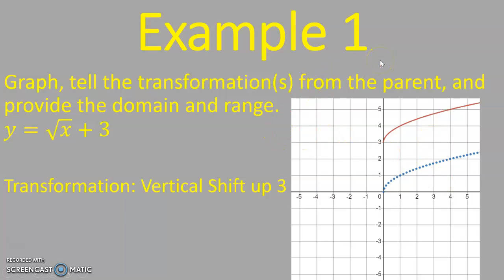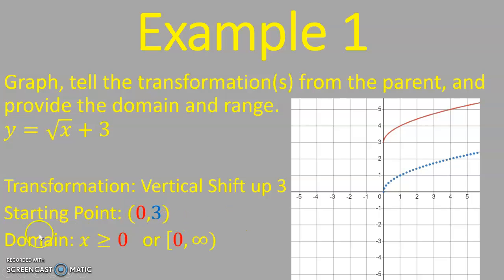Now the domain, let's go and get into, or first before that, starting point is (0, 3). And again, if you've seen the previous video or the graph transformations video, this 0 comes from what you're adding on the inside, and you change the sign, but here it's 0 anyway. And 3 is what you add on the outside. So that's where (0, 3) came from. And I color code that because the domain uses that first number.